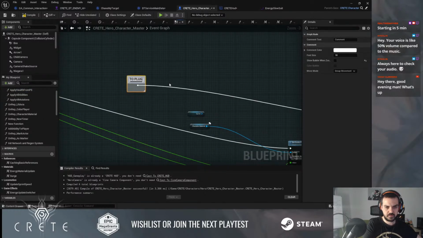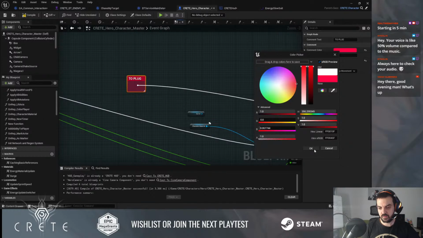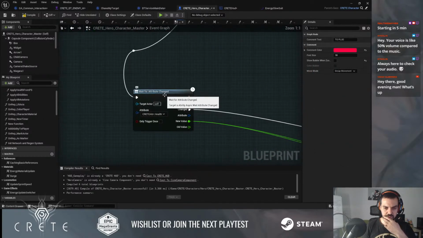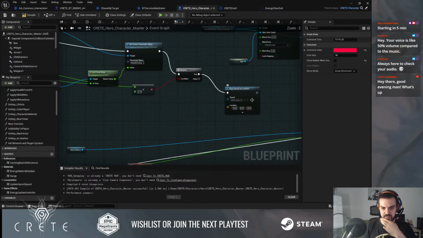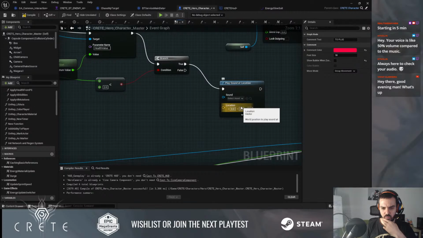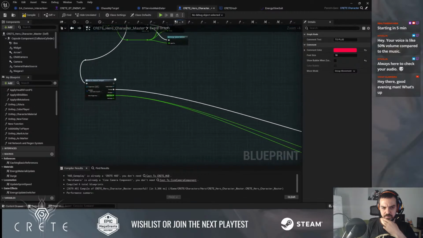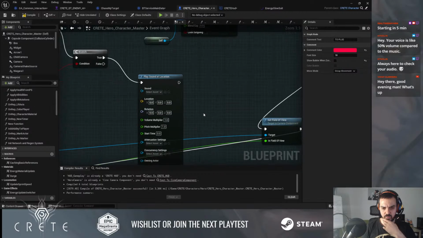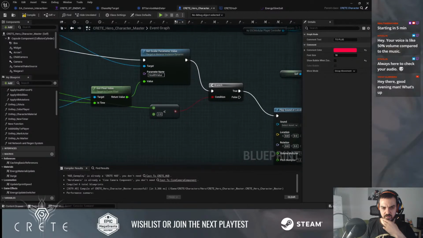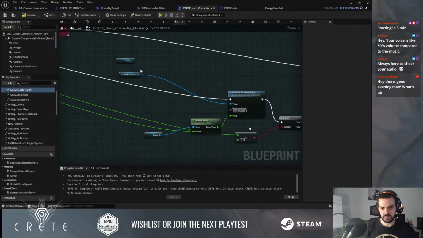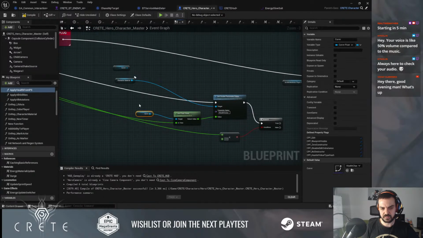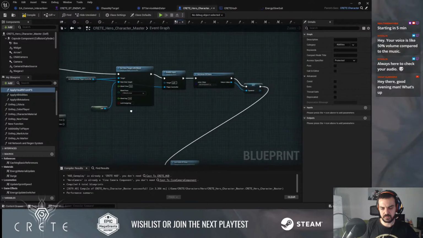Plug, and then let's focus on the health system, which is this one, and all the different changes it's gonna do. I guess it's not that complicated. Why do I even have this here? This is wrong. Yeah, this is wrong. Okay, so basically I'm just changing the material, and this is gonna be a bit of cleanup as well.